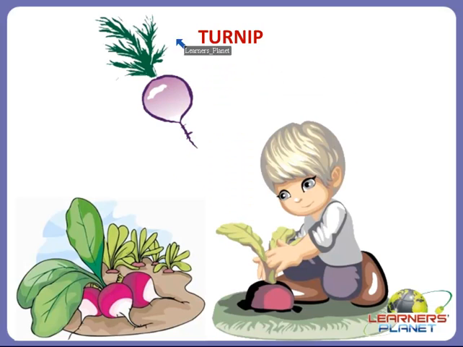Then turnip. You can see the top portion of the turnip, as it is present in the carrot and in the same way in the radish, it is also present in the turnip, right? So what happens? These roots will develop or germinate into a new turnip plant, right? So turnip is also such an example which grows from the roots.